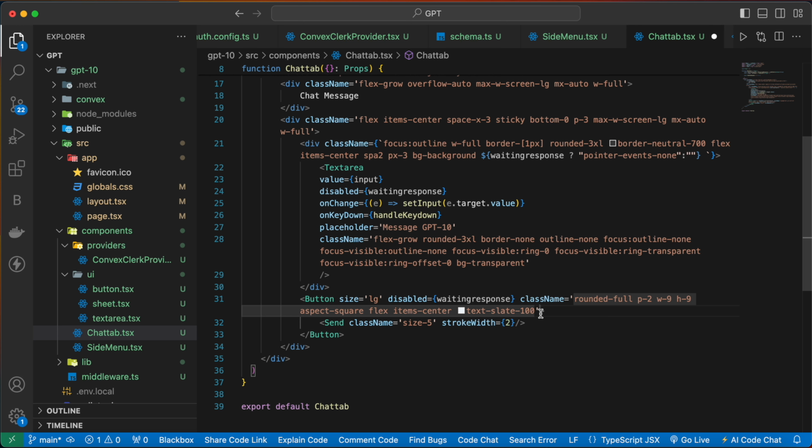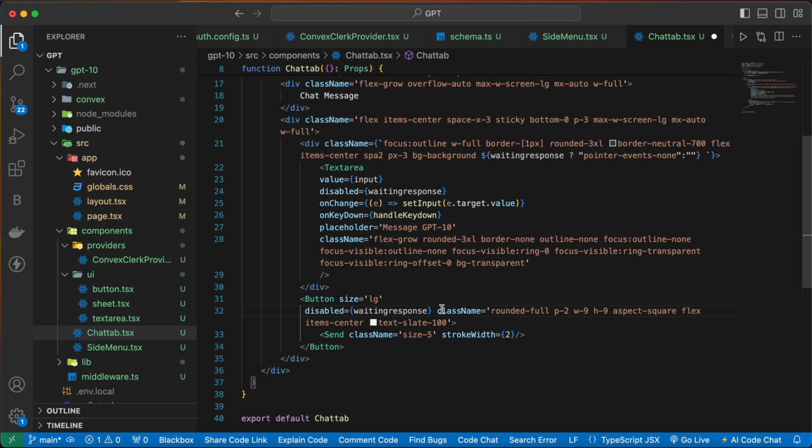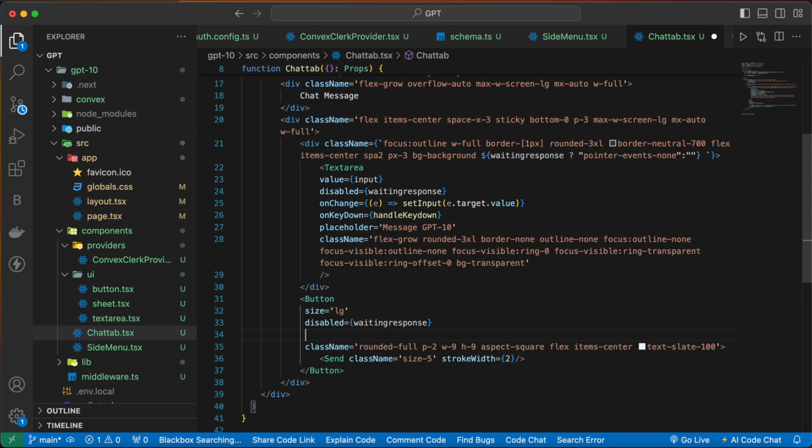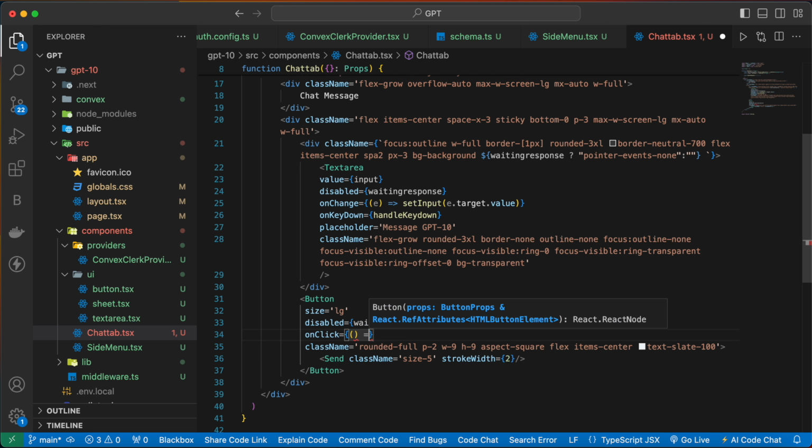Now after that we are going to have an on click handler. So on clicking we are going to start a function. We are going to do two things here.